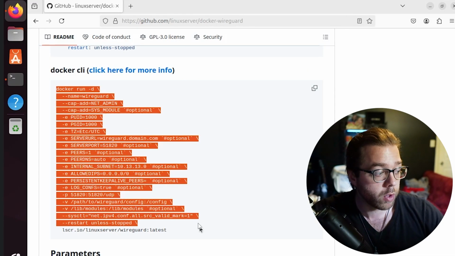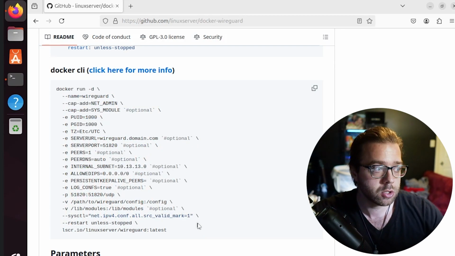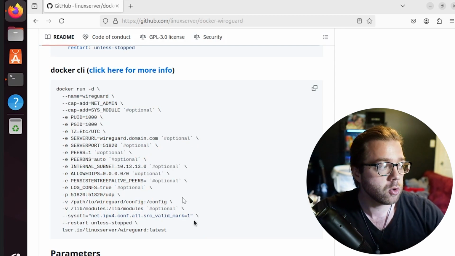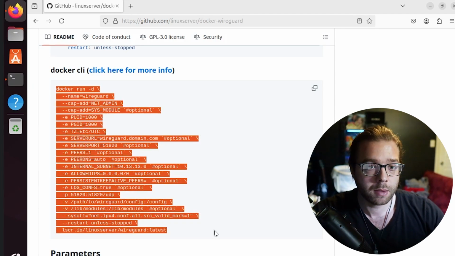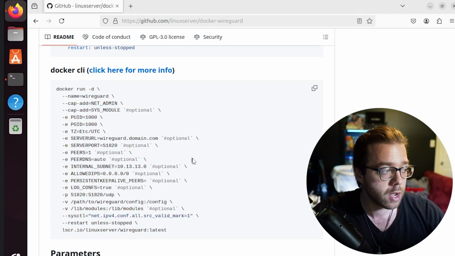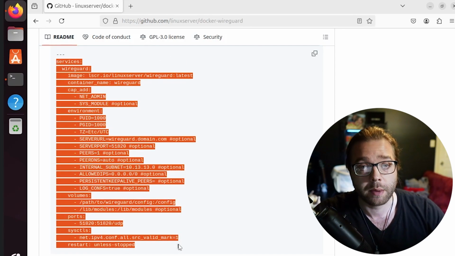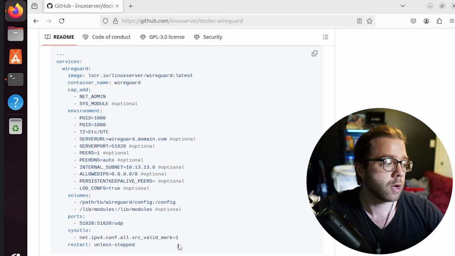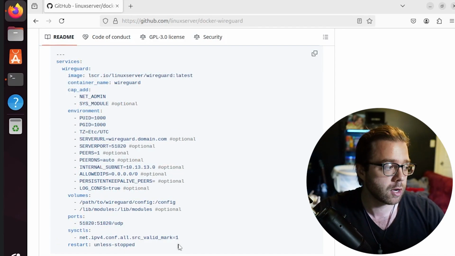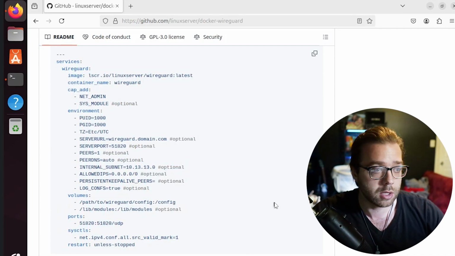You would just run this command and it doesn't save this information. So if you ever need to rebuild it, you will have to rerun this command with the changed configuration. Really annoying, not that recommended. So if you can, I would stick to using these YAML files, store them, copy them, use backups, whatever you got to do, and just use Docker Compose in this way.